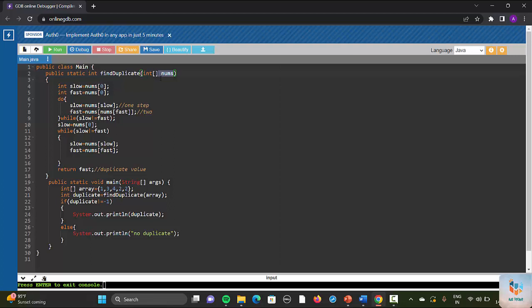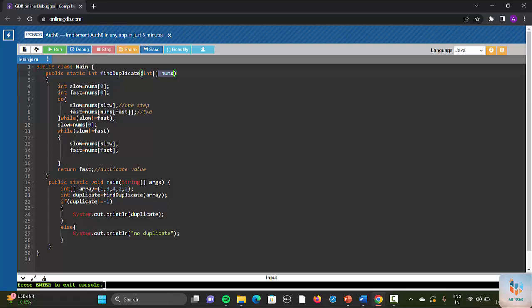When it is taking an array, the first step is we are initializing the two pointers, slow and fast. It will be the first element of the array, and then the slow pointer will move one step forward and the fast pointer will move two steps at a time. So it is equivalent to the traversal.